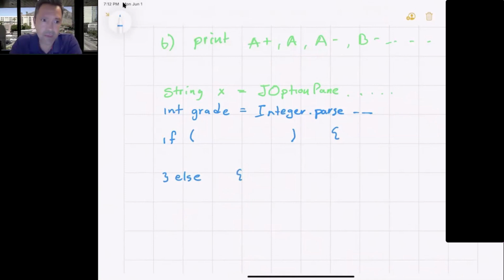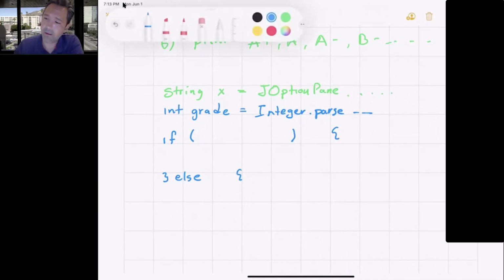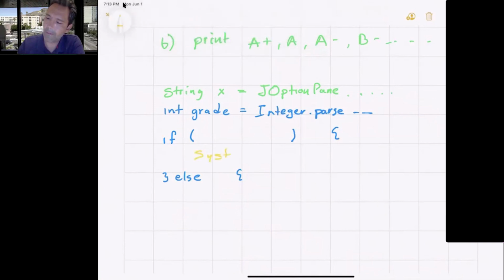So step number one, System.out.println A plus, right? And remember, quotation marks. I want to print that as a string, A plus. When should I print A plus, what is the condition for A plus? When a student receives A plus.